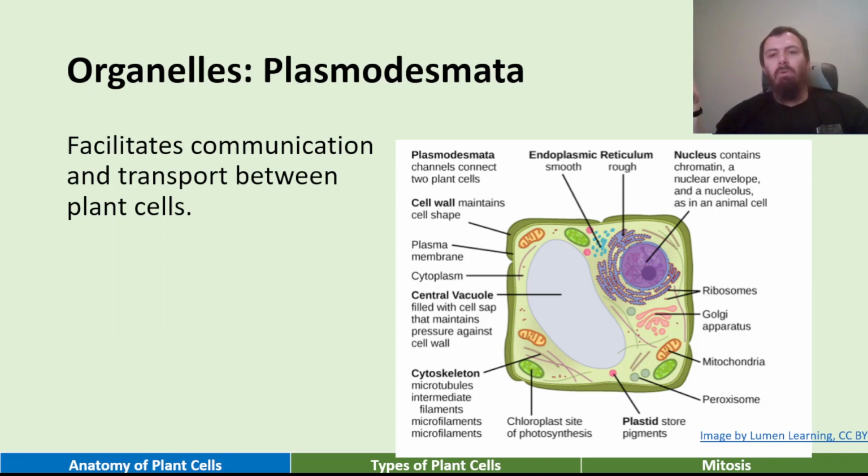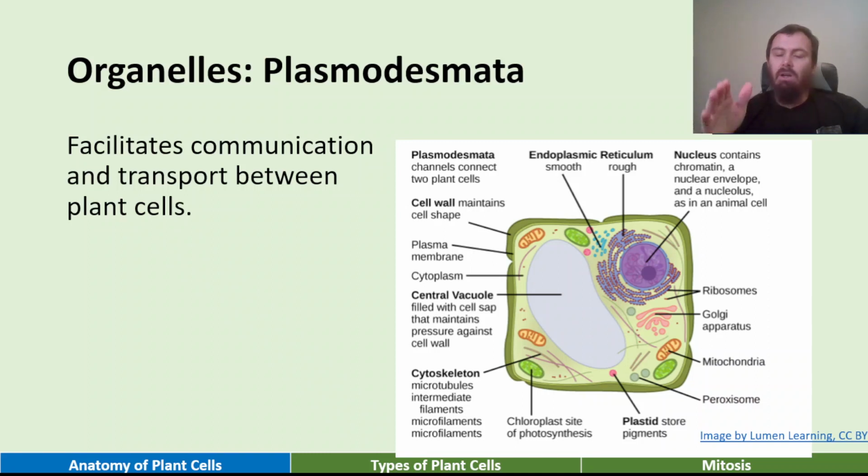This will be really important when we talk about vascular tissues of plants. If you recall, the vascular tissue in plants is composed of xylem and phloem. Now, the xylem is dead at maturity, so there's not much communication, but there is transport between two adjacent cells. But with phloem, we have two types of cells that are really important. The sieve tube, which we haven't talked about yet, but just to demonstrate the importance of plasmodesmata, facilitates the flow of nutrients and water.